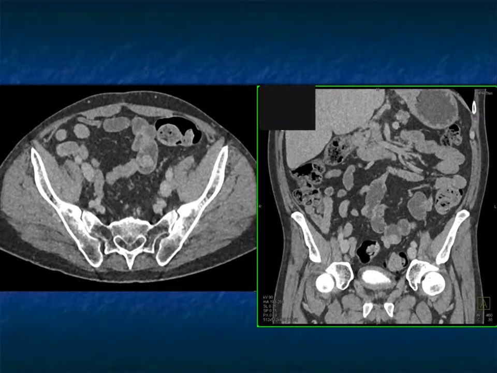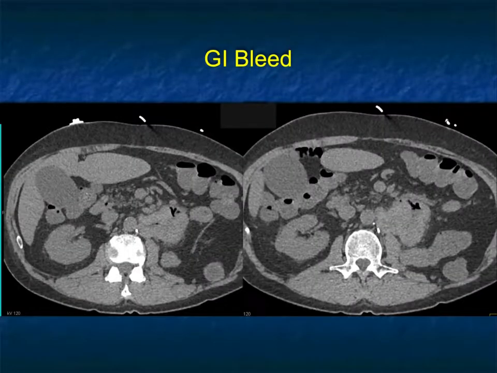You can see the washout, and you can see why arterial phase is so important. Here's the lesion again. Yes, you can see it, but boy, you have to admit on a busy day, you might not see it. There's no bowel obstruction. It kind of looks like some foreign matter in bowel. You've got to be careful.